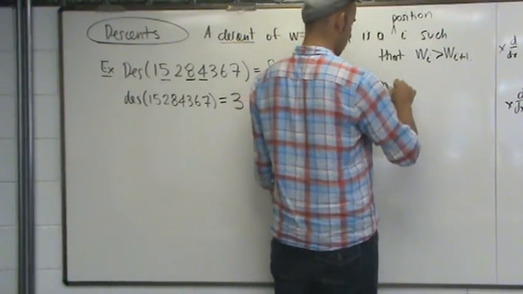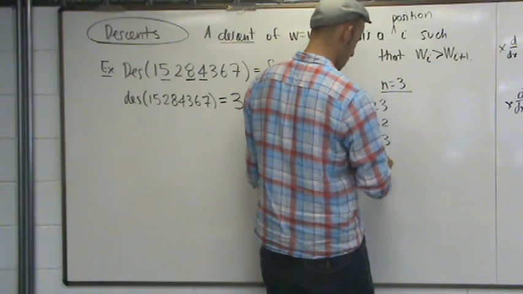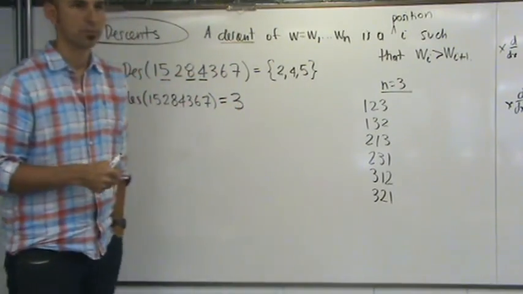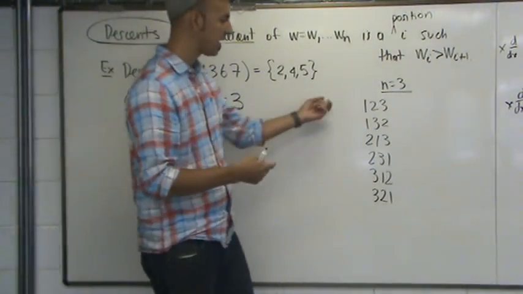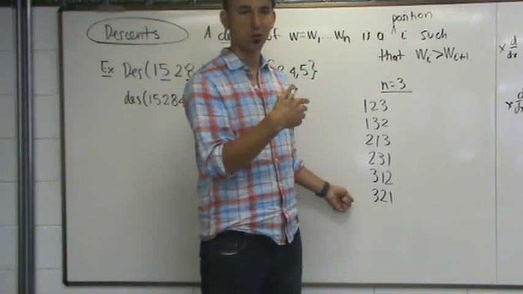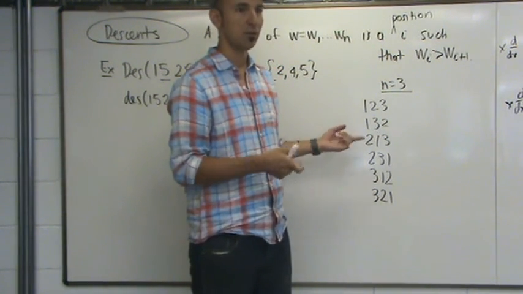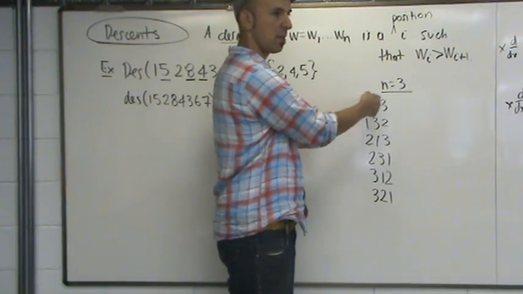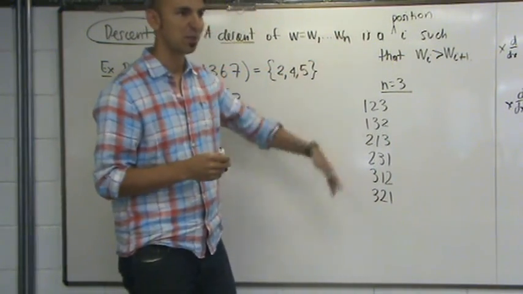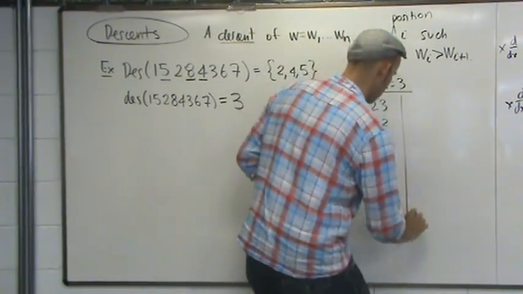Okay, so maybe let's do n equals 3. Let's do all the cases. So 1 2 3, 1 3 2, 2 1 3, 2 3 1, 3 1 2, 3 2 1. Okay. Let me give you another tip. Here I listed all the permutations. Whenever you're listing some combinatorial objects, it's good to do it in some order to make sure that you didn't forget anything. What I did here is that I listed them in alphabetical order. If you look at the permutations in the dictionary, this would be the first one, A B C, A C B. If I list them in alphabetical order, then I am more likely to get a complete list and not miss anything.